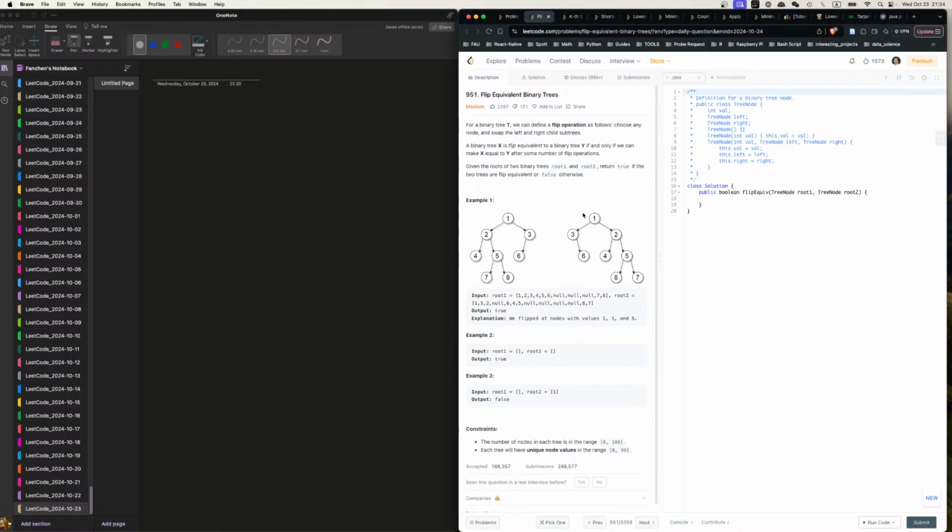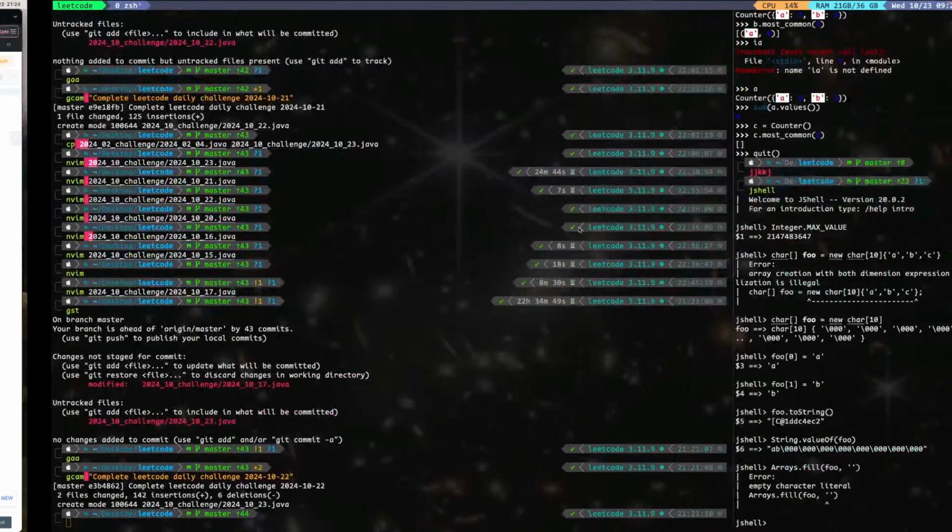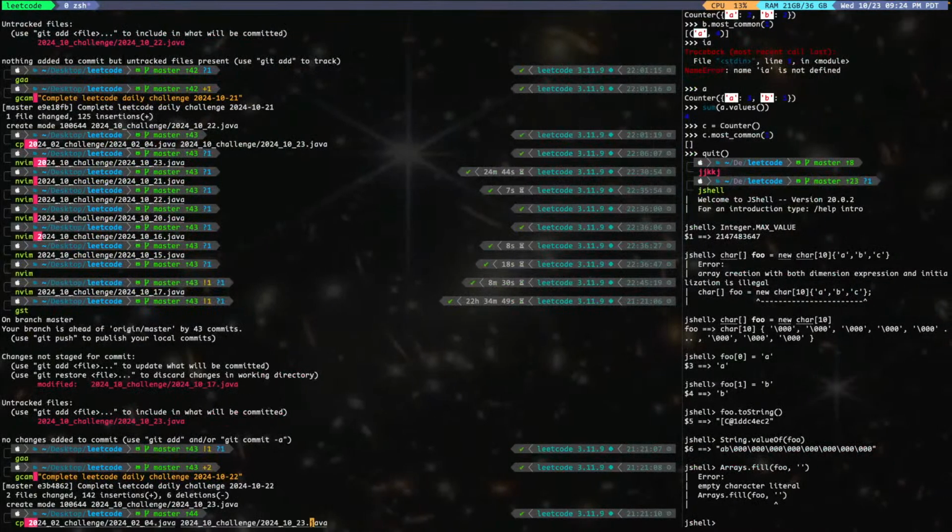So the root is the same, and I check the left and check the right. If the left and right are the same, then we just keep moving on. If they are not the same, then we will flip. Basically, instead of going left to left, I'll go to the right, I'll go to the left. And if the two are not the same even if you swap it, it cannot make it work, then we return false. If we do it this way, this actually does not feel very hard.